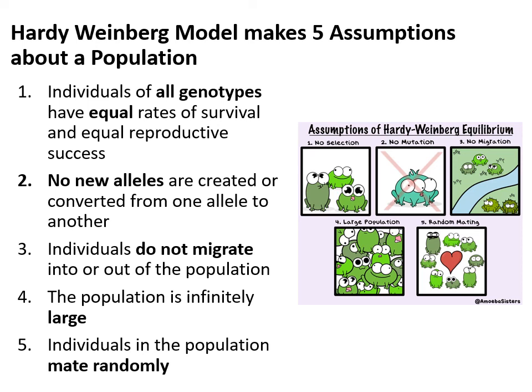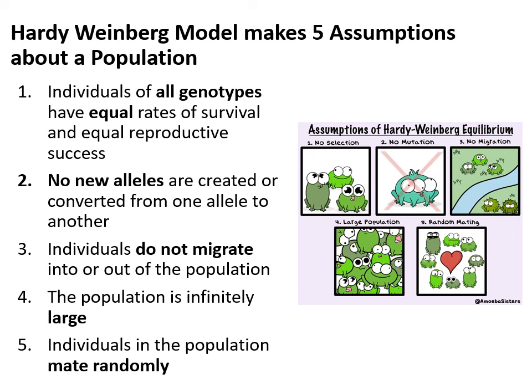And the last assumption is that individuals in the population mate randomly, which I know the idea of random mating, which you see over here, sounds funny, but it's basically going back to the point that we made in the first assumption. You don't want selection going on. You don't want people to be picking only one particular genotype, saying, hey, that's the best looking of the genotypes, I want to mate with that one, because that will then put everything out of equilibrium, and it will skew the numbers and the calculations.